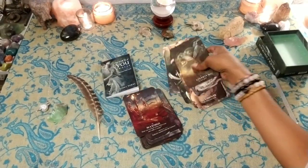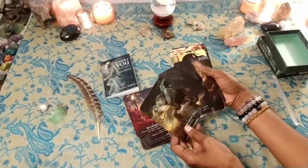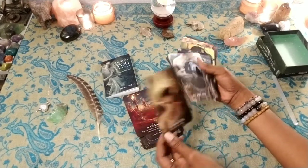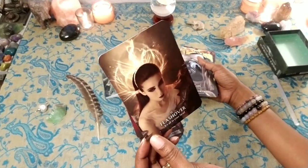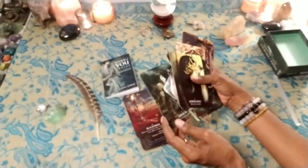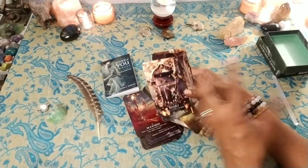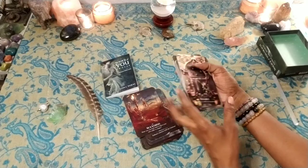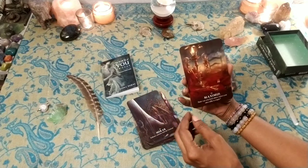I love how in some of the scenes there's actually some movement. If a person's just sitting there, sometimes I'm not really resonating with that, if that makes any sense. Sometimes it hits me just fine and other times it doesn't. But there's enough movement with the characters in this deck to make up for that, and for not looking directly at the camera or doing weird things like that. That makes it a little bit more of a deck I can resonate with, but that's just an observation.